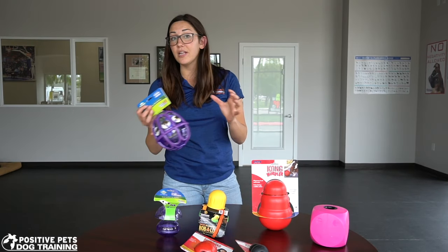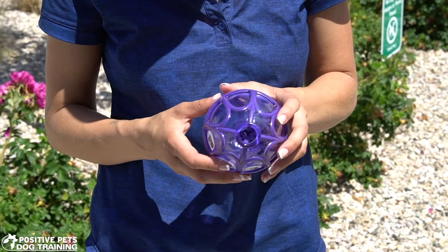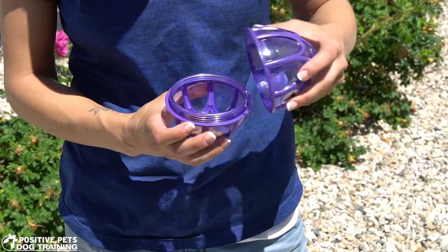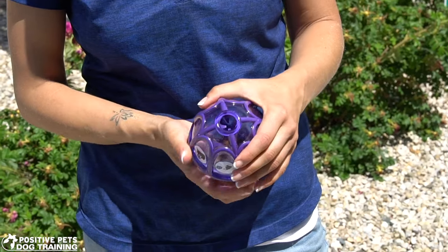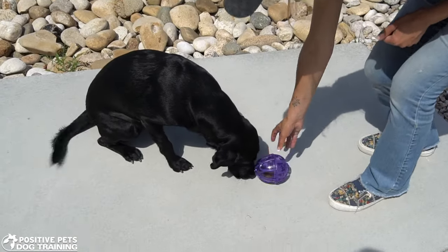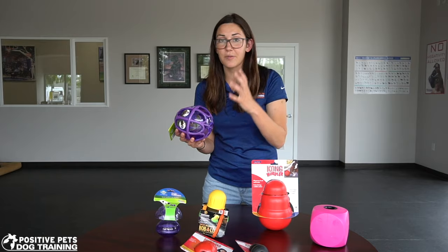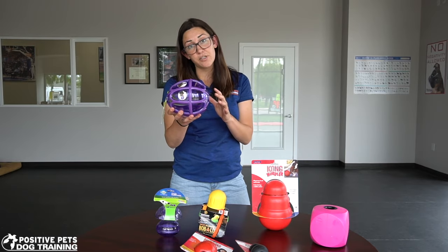The next one is what we call a kibble nibble. It's similar to a Kong in that it has holes on either end for treats to fall out of. You unscrew it, open up the center, and put kibble or treats or little pieces of chicken mixed with kibble — that way when the kibble falls out it smells like chicken and they want to keep interacting with it. You can also adjust how big the hole is by cutting the little plastic pieces inside to make it more difficult. We used this with our younger dog to put his breakfast and dinner in when he was a small puppy to slow him down, so he was getting early stimulation, learning to problem-solve, having fun, and getting exercise.